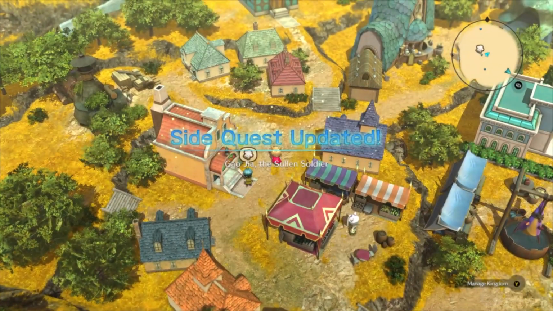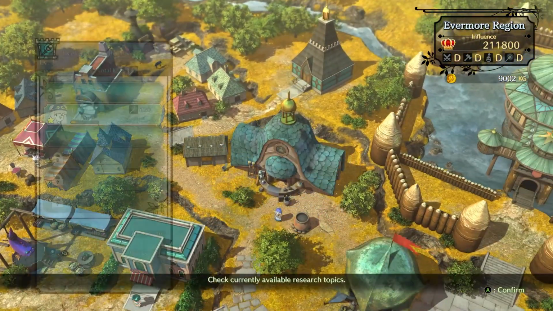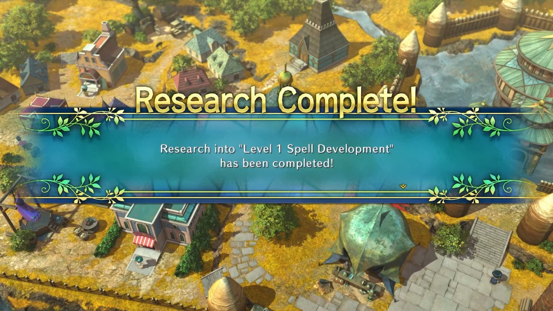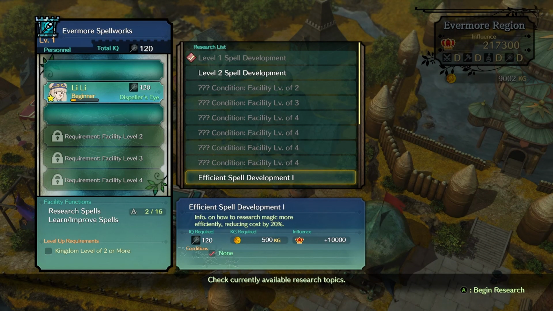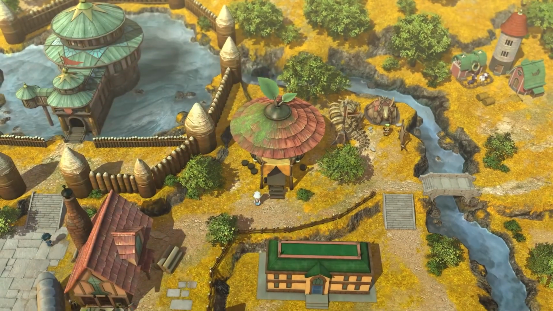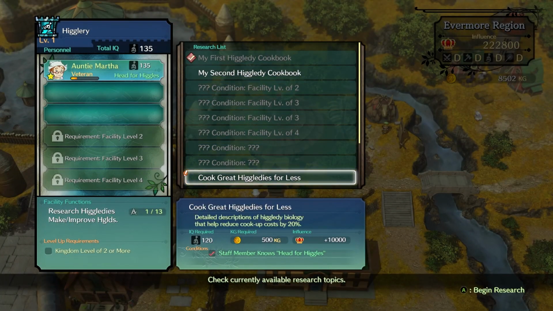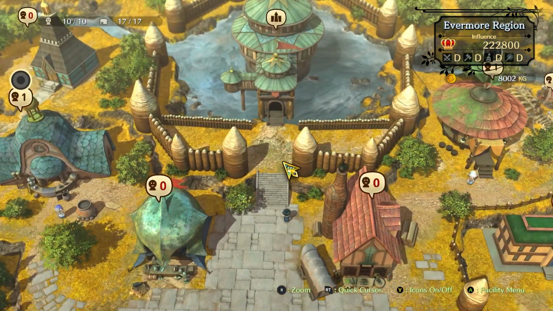Let's... No, that is not the right button. Let's set up some tech, because you're already done. Complete research. Research into level 1 spell development has been completed. Let's get efficient spell development 1. Oh, reducing cost by 20%. That sounds good. Actually, maybe we can talk to the spell girl to ask about the water spell we should have gotten the first time. Let's research cooking for less. That's always a good idea. More efficiency is always more better.